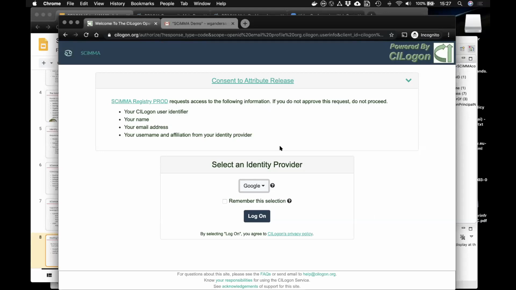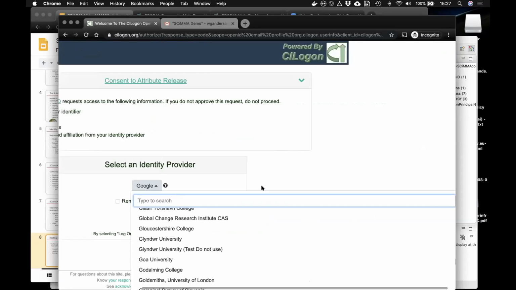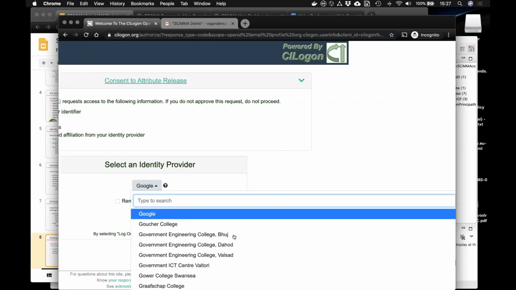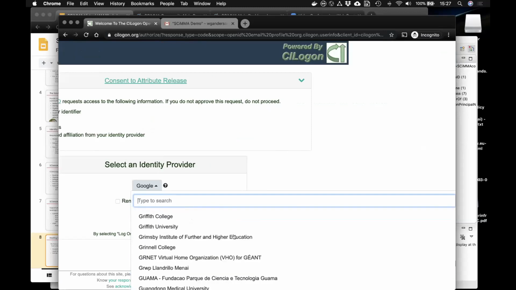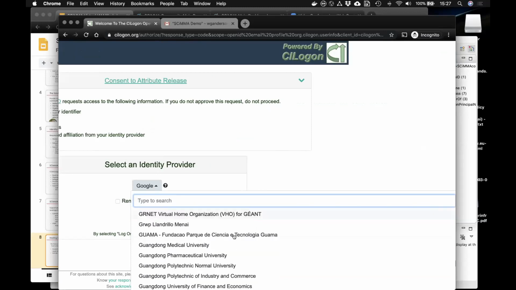The first thing you're going to see when you click on your team button is this login page. So as I said, we're going to use federated login. You're going to be able to select how you want to log in. So if you click on the Google button, it's not really a Google button. You get to choose which institutional login you want to use.